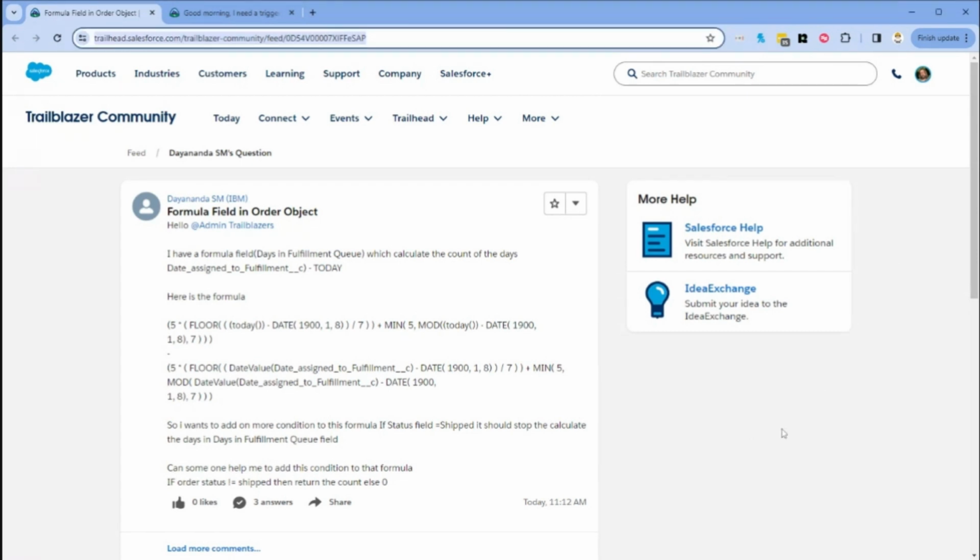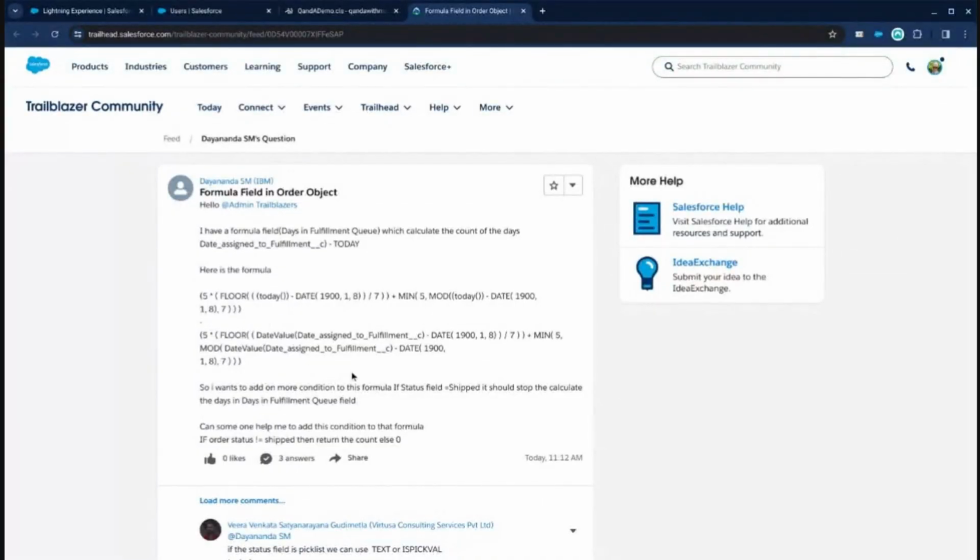I can start sharing my screen if you want to present my screen. Sure. I actually have it up now, so there we go. Now we're presenting my screen. There's my mouse. And what I'm going to do is first copy the name of this field, so date assigned to fulfillment. We need a field for that on the order object.